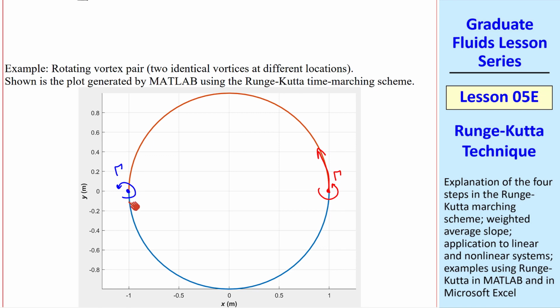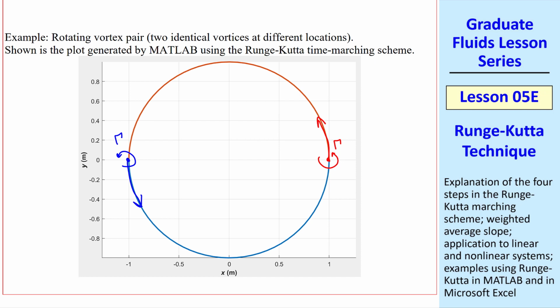Similarly, this vortex has an induced velocity from the other vortex that is again counterclockwise, and it moves along this blue path all the way to the other vortex. This solution agrees nearly identically with the analytical solution of circular orbiting vortices. Again, I illustrate this just for 2 vortices, but you can easily extend this to any number of vortices. Each vortex will have 2 variables, x and y. So writing the code in MATLAB can get a little tedious, but it's not much more difficult than what we've done here with 2 vortices.